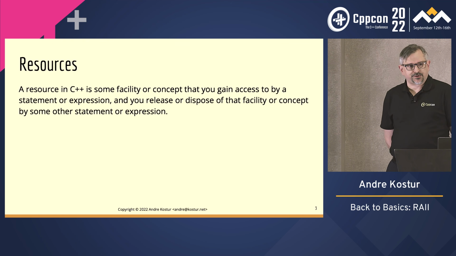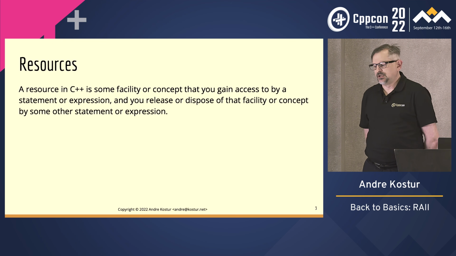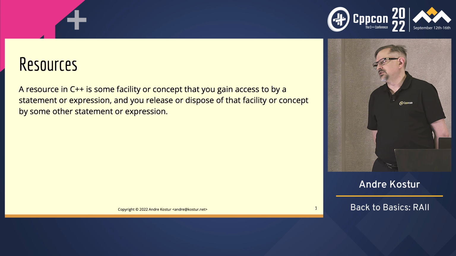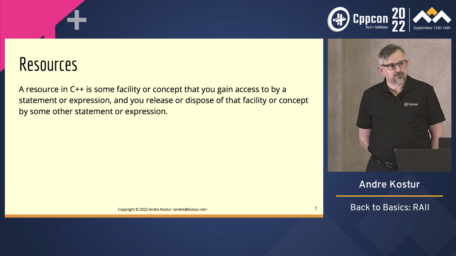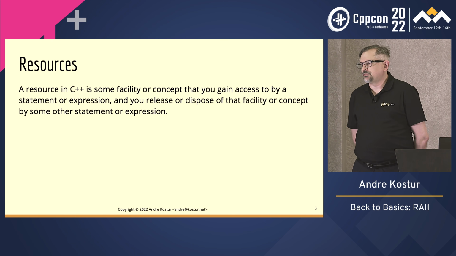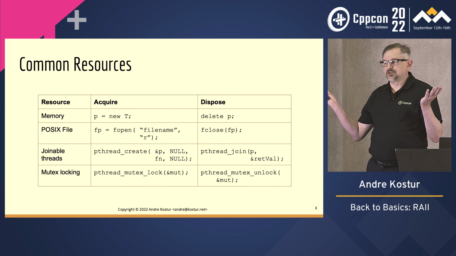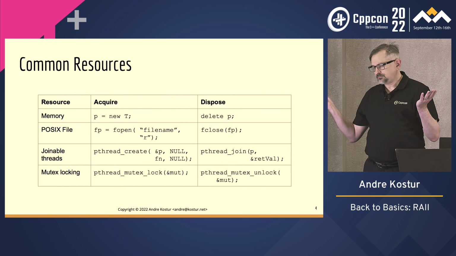So what do we mean by a resource? A resource is some sort of facility or concept that you gain access to by some sort of acquire and release pair of operations. I'm pretty sure everybody here has probably dealt with at least one type of resource. Memory. That's your classical new on the acquire side, delete on the disposal side.